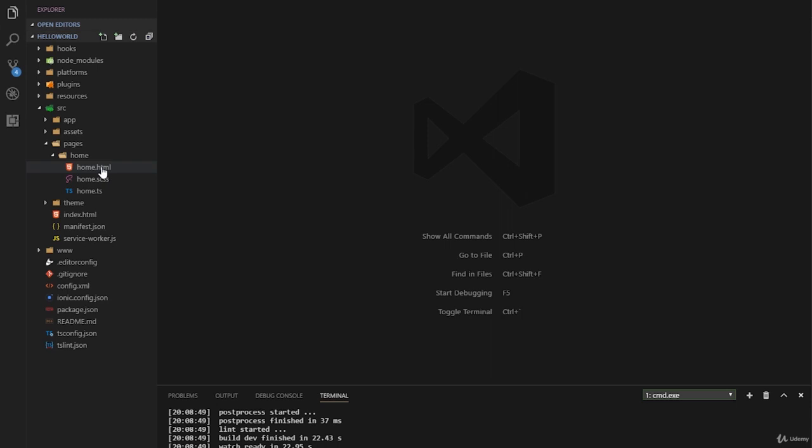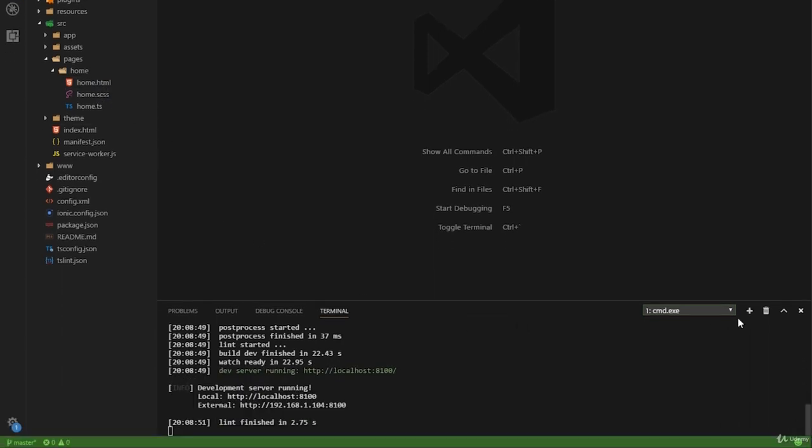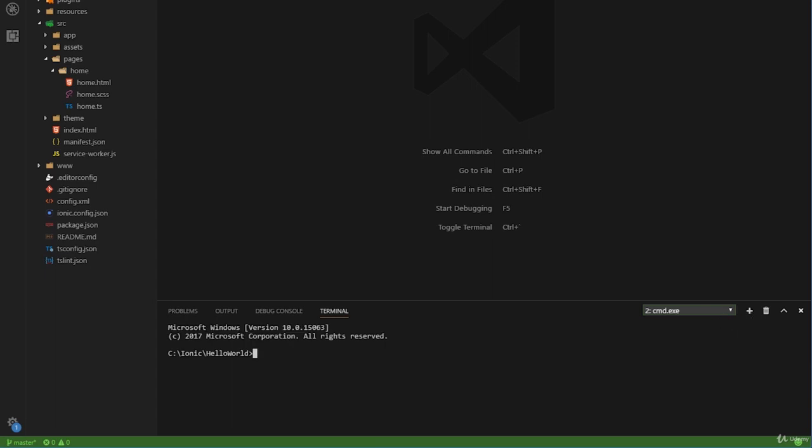You can see, currently, in the Pages folder that we just have one folder called Home, which contains three files that comprise our homepage. Now, we will create another page called Office. There are no restrictions on how you name your pages, but Ionic automatically adds the word page to the name of the class. I will start by opening a new terminal window in VS Code, and I will type the command ionic generate page office, then press enter.